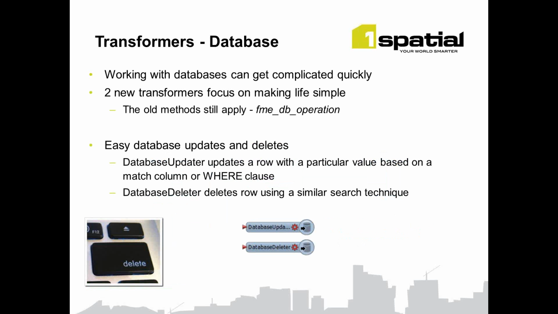Two transformers have been brought along to try and help you out here, the database updater and deleter. Both allow you to avoid the more involved method of using the FME DB operation attribute that allows you to insert or update or delete individual features into a target database. That operation capability still exists and is still advised, but when you have simple relationships where you want to update rows or content based on a where clause and some IDs, then those two transformers exist to help you do that.